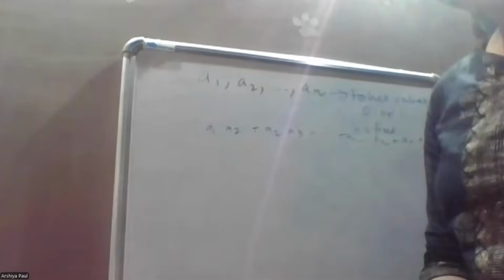Okay. Now, can you say something about whether n is even or n is odd? No, I cannot say anything about that. Oh, okay. One thing: a1 to an takes values in 1 and minus 1. Okay, not 0 and 1. Okay. Now, can you say something?